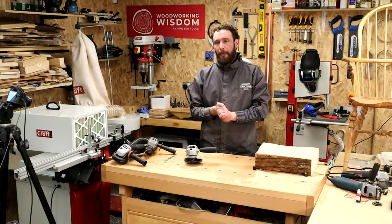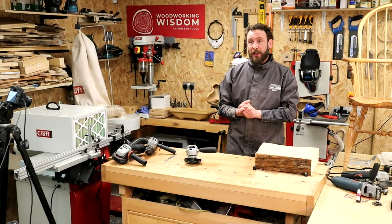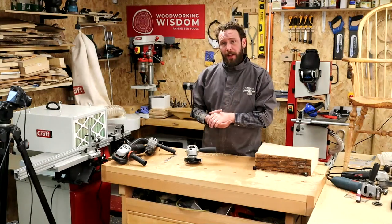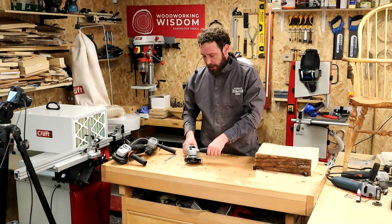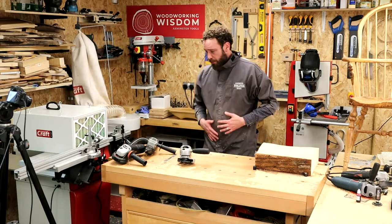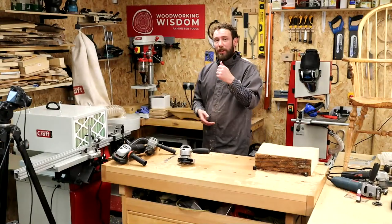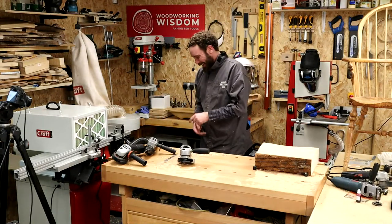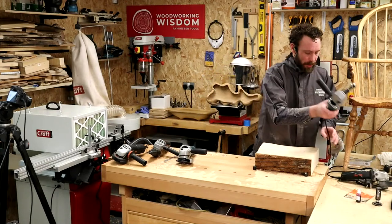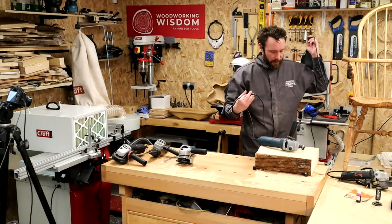Someone's asked if you're going to be demonstrating the ball gouge today. The ball gouge. We have got a ball gouge. We'll have a look at that. Yeah, for sure. We're happy with that industrial carver, the real workhorse out of the group, that one. Let's have a look at the ball gouge next. The ball gouge, I should say, not bowl gouge. So what are we doing? Let's plug that one in here. If I just leave it there and we can plug it in, you can have a look at that.